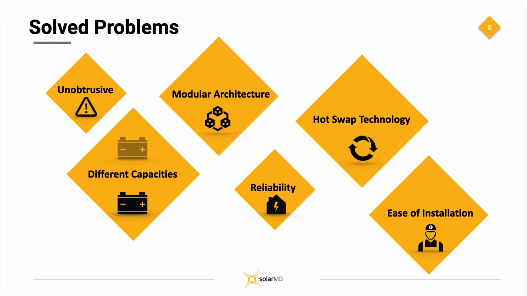Obtrusive. The first solutions were made to be freestanding on the ground. We were the industry pioneers in offering wall-mounted solutions. Different capacities. We could not find a solution that could parallel different capacity batteries. We made this possible for our product. We also included busbars in our batteries for ease of use.